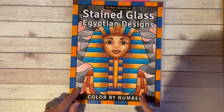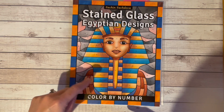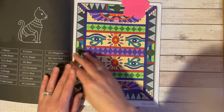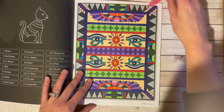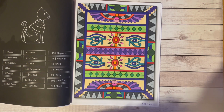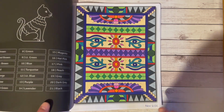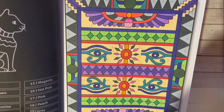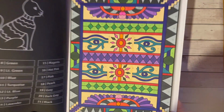So the next book I have to share is I did a page from Sachin Sachdeva's Stained Glass Egyptian Designs. And this is a color by number. And I completed this one here just using my alcohol markers. And I finished this one on November the 6th. It was a lot of fun to do. I just love this book here.